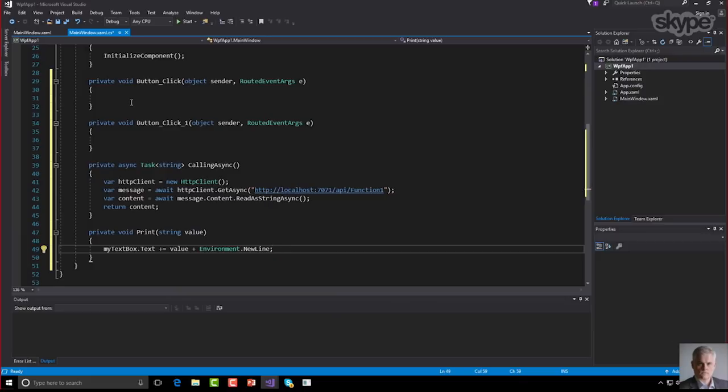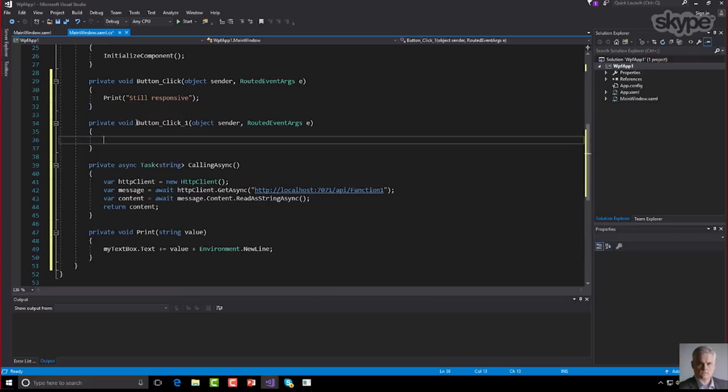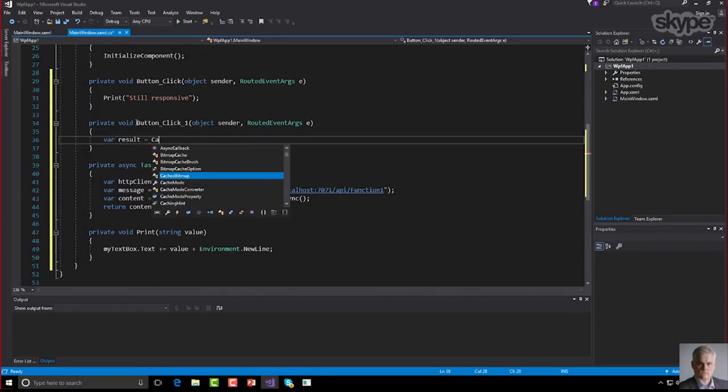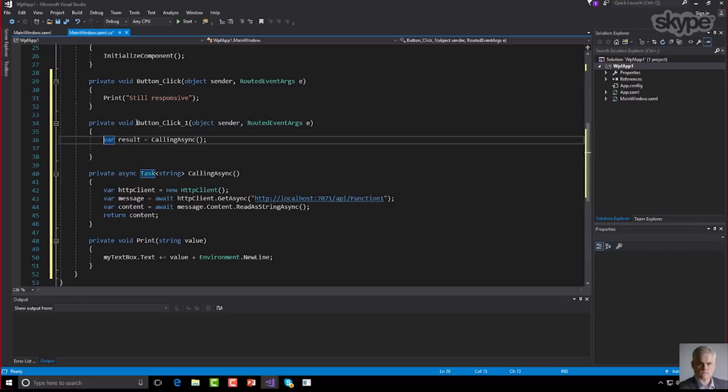So now what we can do is, when you click the first button, we'll just do Print "still responsive". And then when you call the second one, what we'll do is actually call into our CallingAsync. So var result equals CallingAsync.